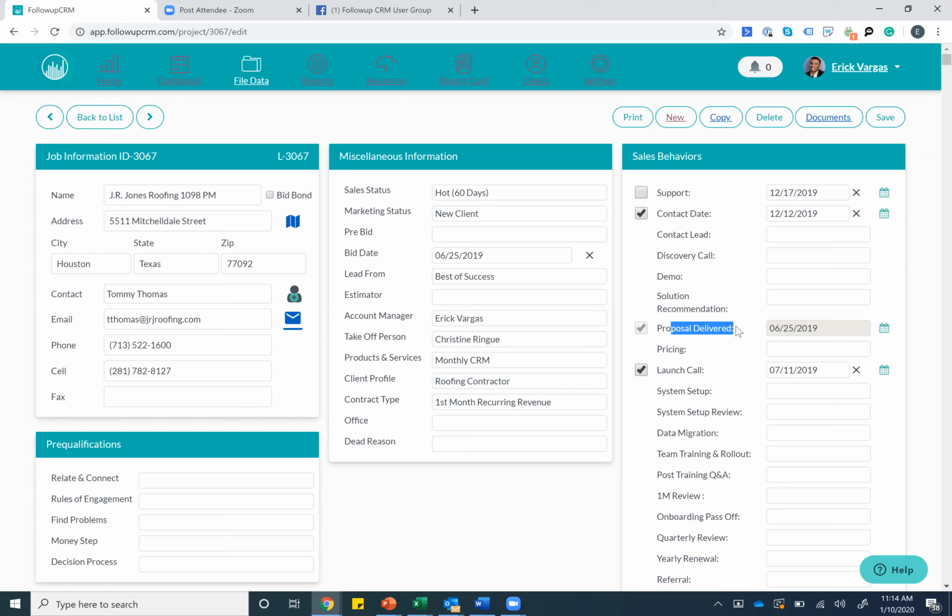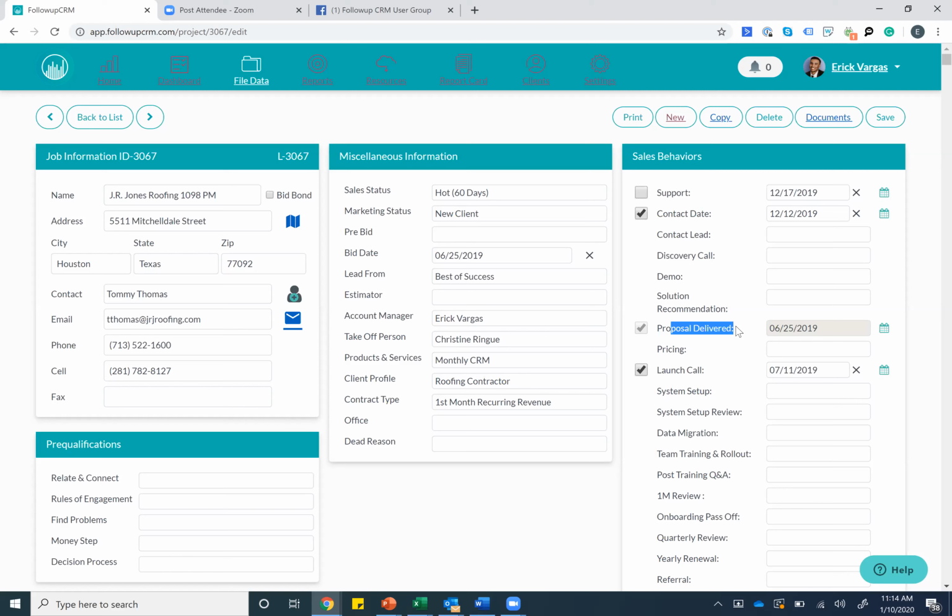For example, you don't want to measure how many bad leads you're getting in the pipeline. That doesn't make sense. You want to see how many opportunities you're actually winning or losing, and that is triggered when a proposal is delivered. So 99% of the time, that is the reason why your opportunity is not in the pipeline.